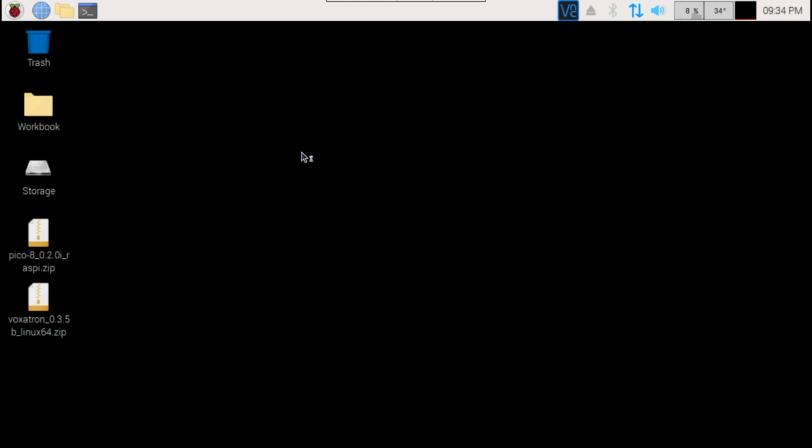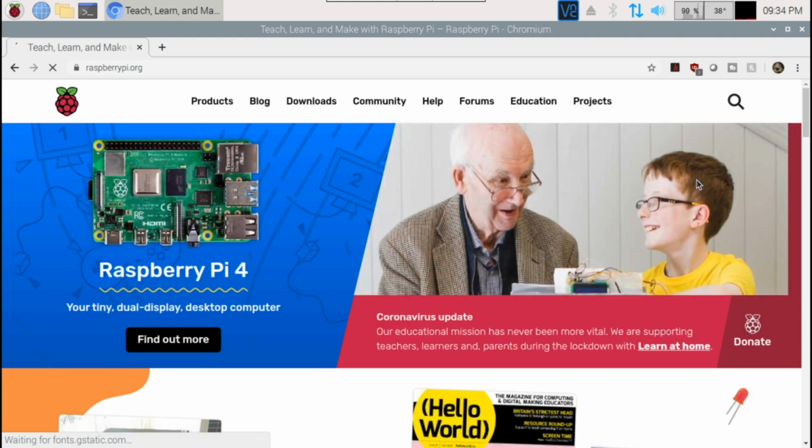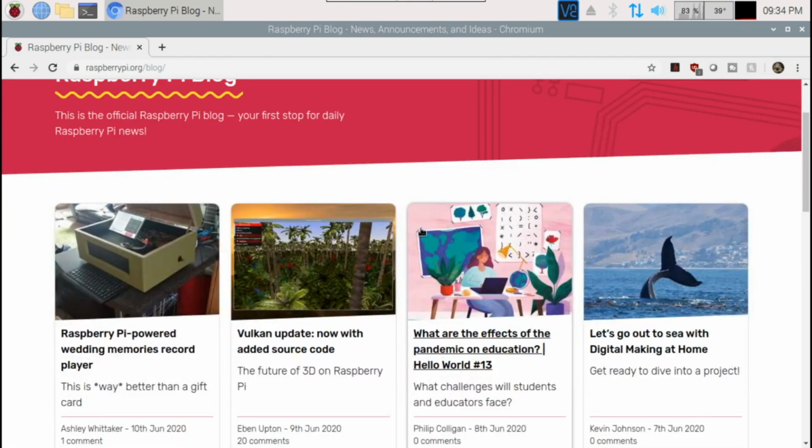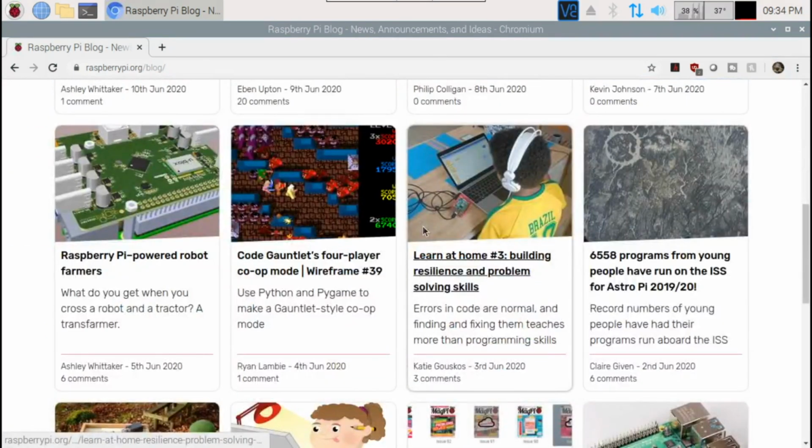I'm just going to go ahead and bring up a web page or two here. Okay, so I just brought up raspberrypi.org. Once again, CPU usage is in the 90s and drops down fairly quick. Then we can check out all the new cool products.